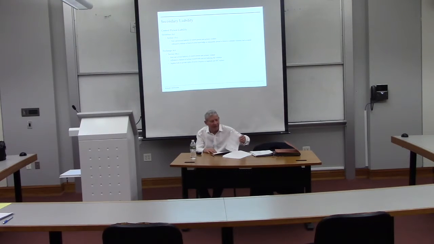Secondary liability, when I was putting this together, I thought it was kind of interesting. Secondary liability can actually be broken down into two pieces. Maybe it's nomenclature. Controlled person liability, which has an implied private right to bring. You need a predicate primary violator. Classic case, the company has made false statements. It's found to be liable under 10b in a private action. You can go after the CEO. You can go after people who control the company.